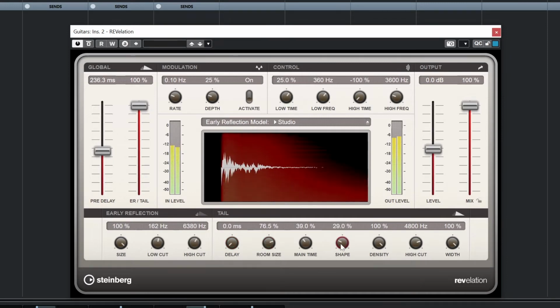The shape is the attack of the reverb, with 0% being high attack, and a higher percentage having a slower start or attack of the reverb. Next, we can adjust the density, high cut, and width of the reverb tail.